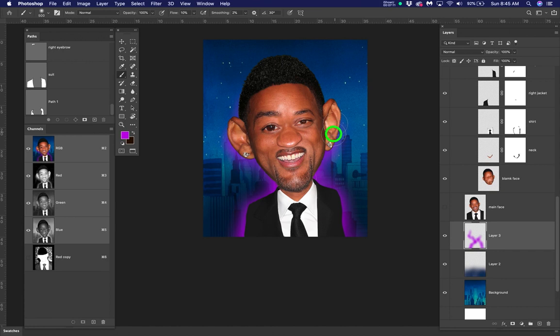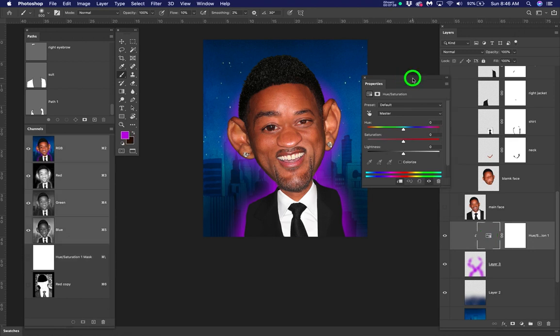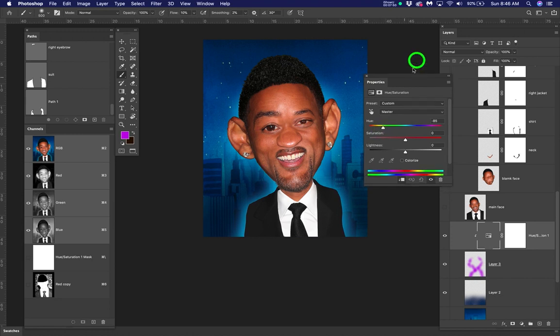And now if I wanted to experiment and just see if a different color is going to look better, okay, I'm going to save the file, and I'm going to add a hue and saturation layer, which I will clip to this right here. So I'm holding Alt or Option, and I'm clipping that so it only affects the purple. Now by double clicking that to bring up the properties menu right here, I can just shift it, and you see how I can actually make that look better. Actually, this blue that I'm making it right there looks really cool. The magenta didn't work, but who cared?